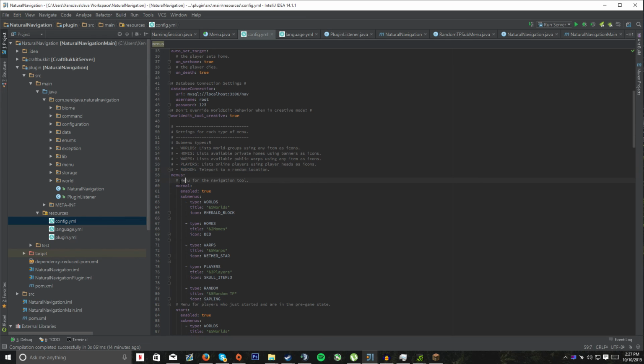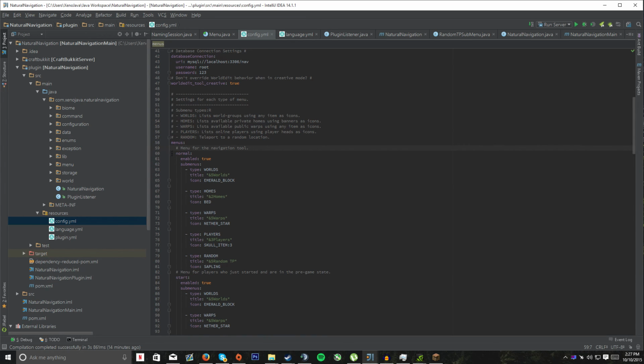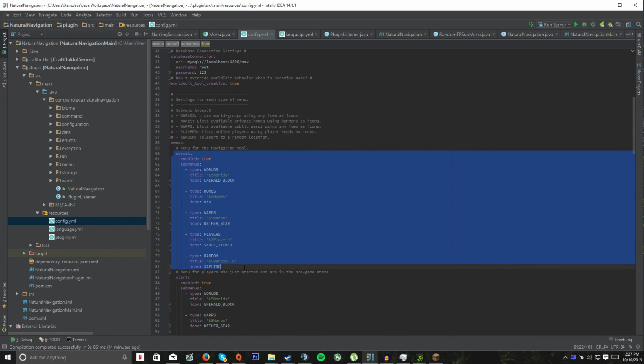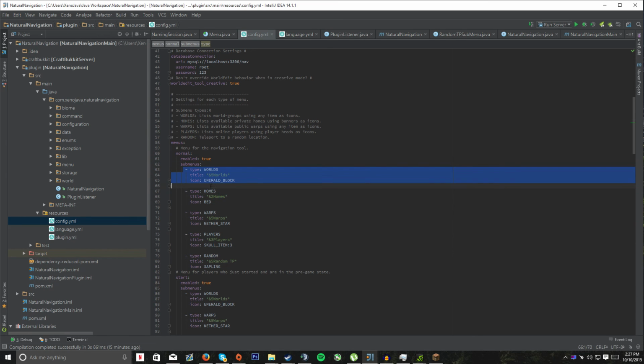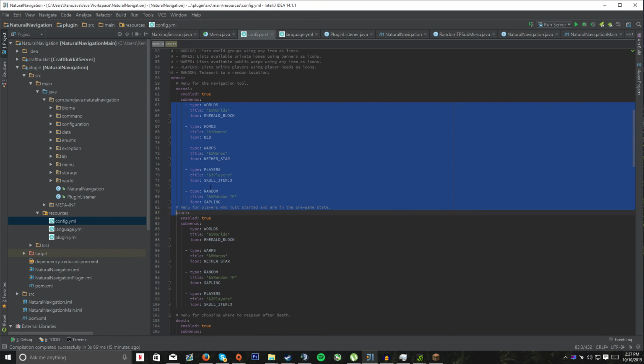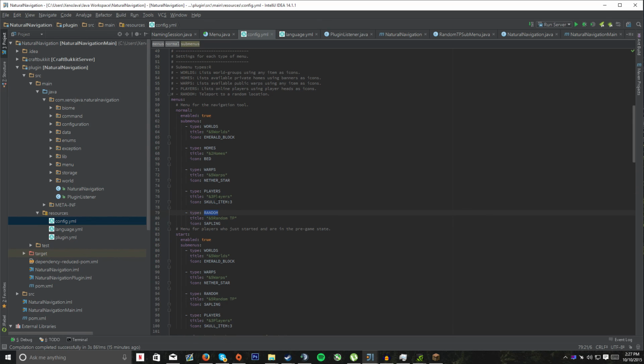So right here we have the menu. This is the default. This is what's going to show if they're not in pregame or if they're not dead. This is what they're going to be brought up with, this type of menu layout. So you have the submenus here. You could change the title, and you could change the icons, and the type is defined here. So basically that'll mean the functionality, and these will need to be right, or you'll break the plugin. So make sure these are right. You didn't misspell them, because that'll break the whole entire plugin.